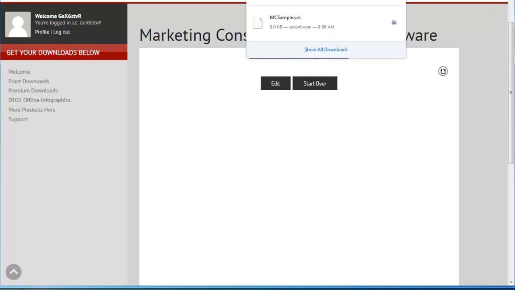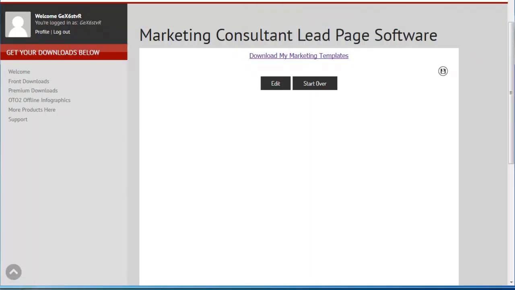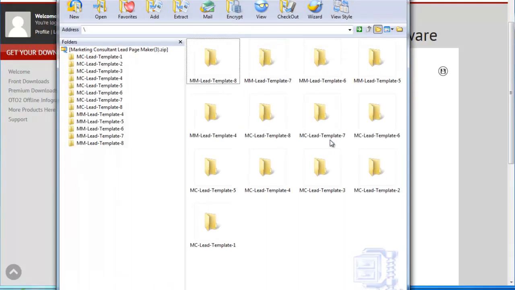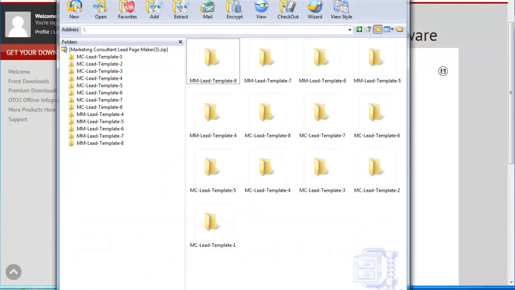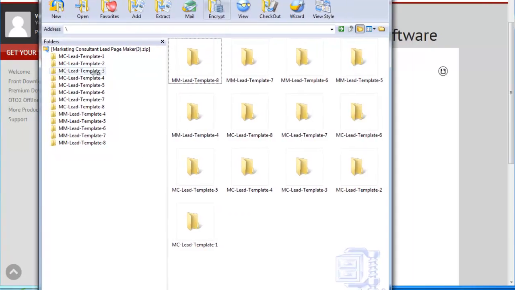Now, some of you have issues sometimes. You say, "Well, I hit the download button, I don't know where it is." Well, it really depends on where your computer is set up to send your downloads. Sometimes when I use the Chrome browser, it sends them straight to the download folder on my PC. But when I use Firefox, I have this neat little display right here of my downloads, and it shows me exactly where they go.